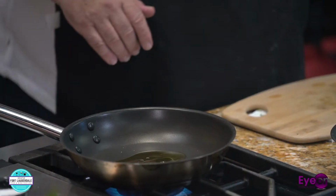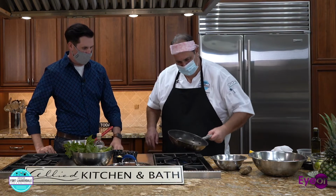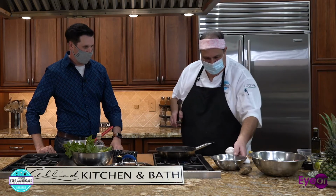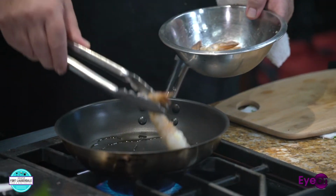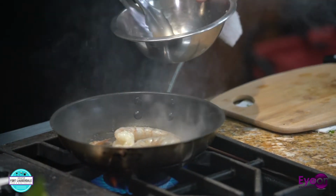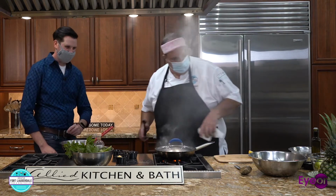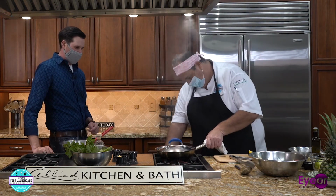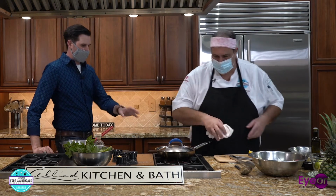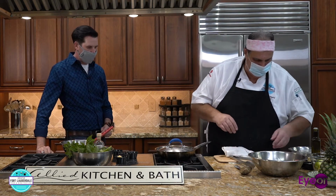I'm gonna add a little oil in there. Just coating the pan. Yeah, making sure that's nice and hot. This isn't as thick as the lobster, so if we don't get this hot right at the beginning, yeah, that's the sound we want. Put a lid on that. Now, how long? I could probably even adjust that heat. This is not long at all. This is probably going to be about 2 minutes on the one side and 1 minute on the other side.